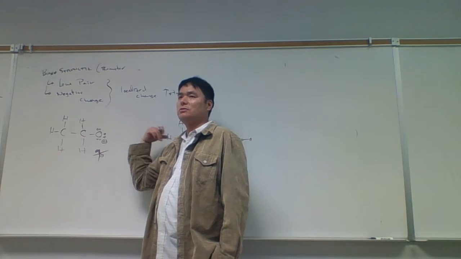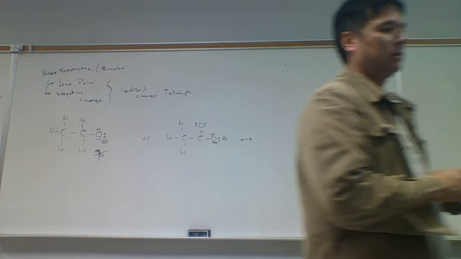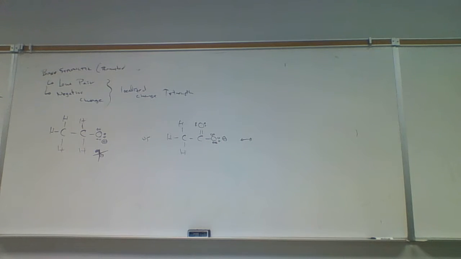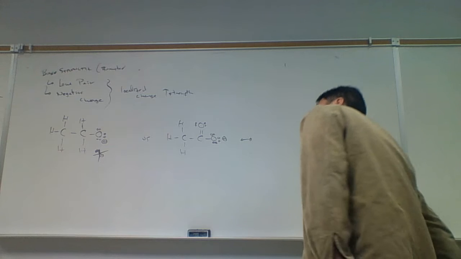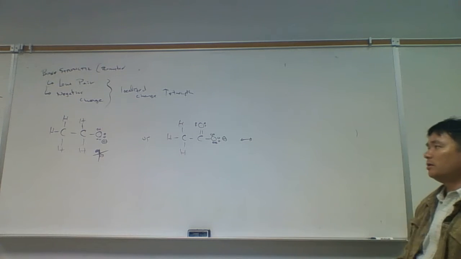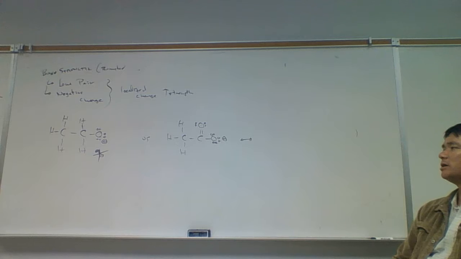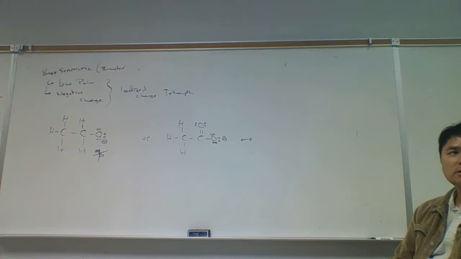What's the difference between these 2 carbons when I look at them? The oxidation state, that's good. The formal charge is the same. The electronegativity is the same, because carbon's a 2.5 on the electronegativity scale. But those 2 carbons are quite a bit different in terms of oxidation state. The carbon on the left, what's the oxidation state there? Now, you want to be able to do oxidation states in your head, at least. +1. Close.